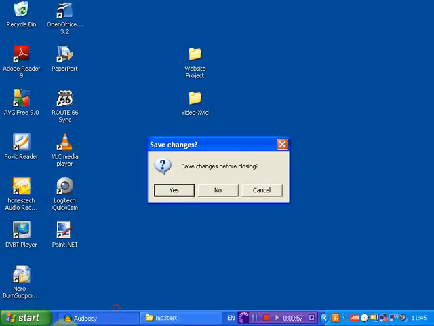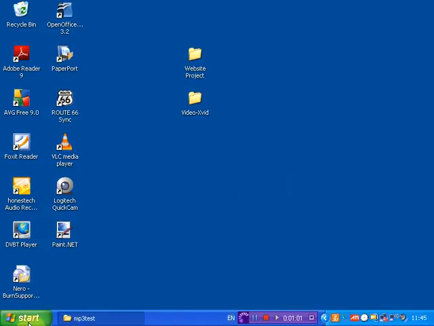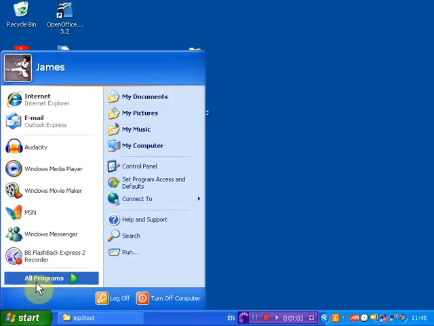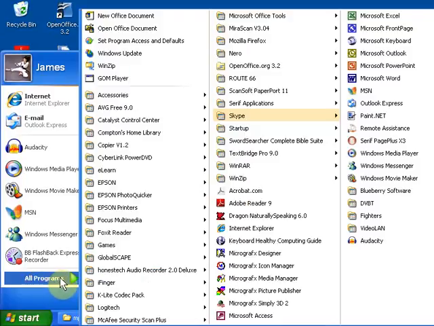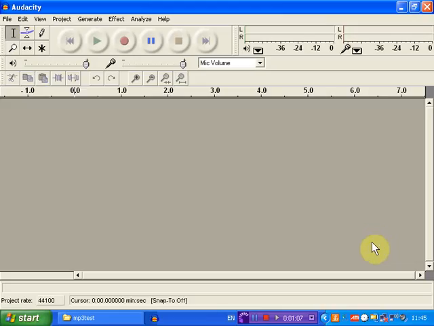I'm just going to open Audacity by going to our Programs menu, finding Audacity and clicking on it, and that opens the Audacity software. You may have seen it open after the installation, but all we're going to do is make these settings, and then I'll go over this software in a later tutorial with you.